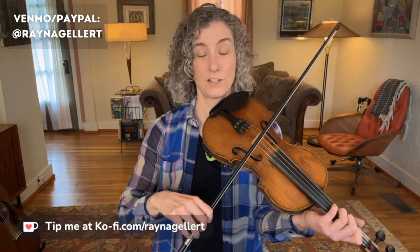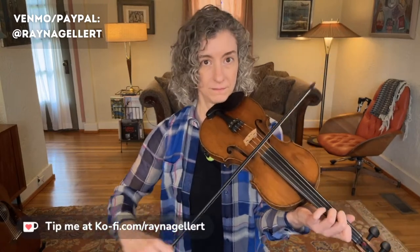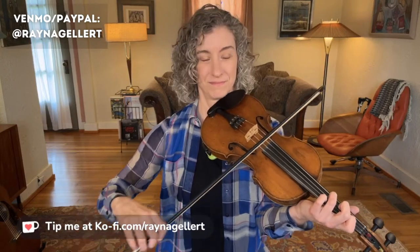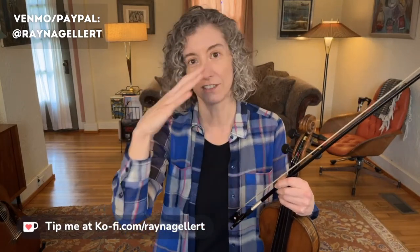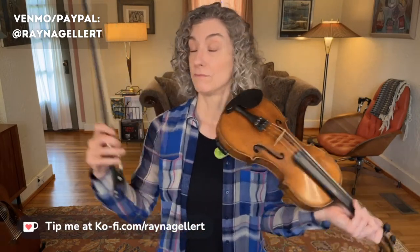Good illustration. Of course, beginnings and endings of phrases are where this is going to be the most obvious. I'm exaggerating it there so you can hear it, but there is this sense of pressure and release going on. And it's within each bow stroke, and then it's also within the phrases. Maybe that's getting too off in the weeds. So, something to think about.